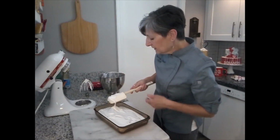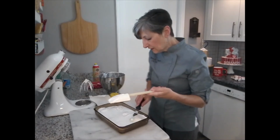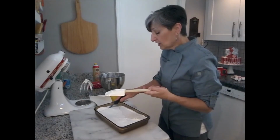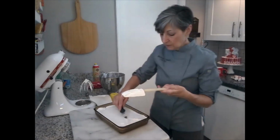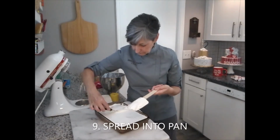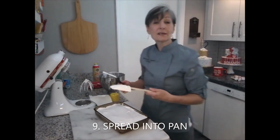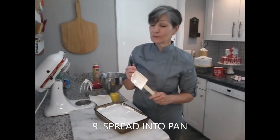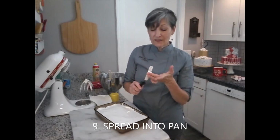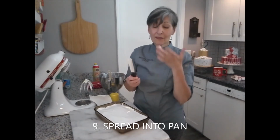I'm just going to spread this out. Push it up into the corners, make it nice and even, or as even as you want it to be. If you want to make a little decoration on top, that's fine. They're your marshmallows. You can make these thick, you can make them skinny. I did taste this a little bit as it was whisking around just to see if I got it right. And you know what? The rose water and the cardamom are delicious.